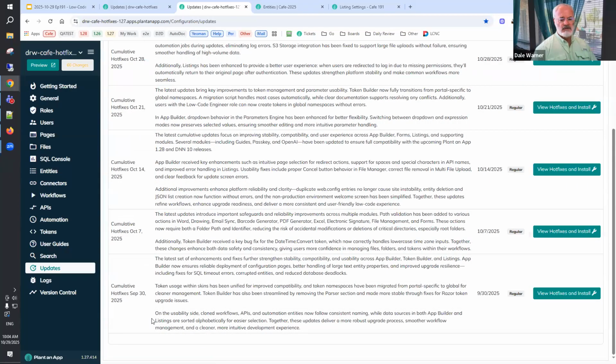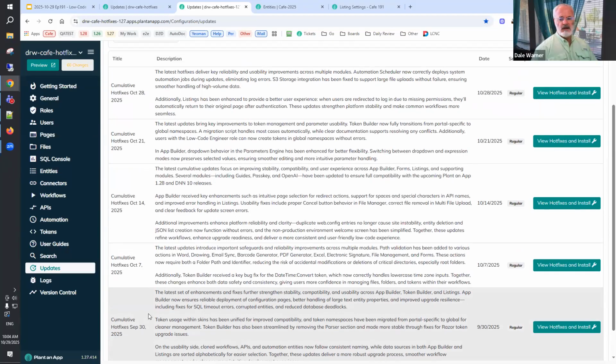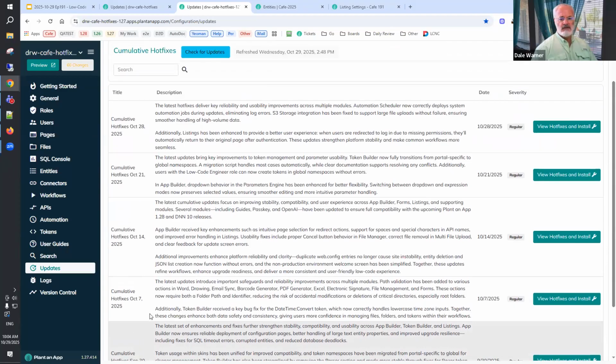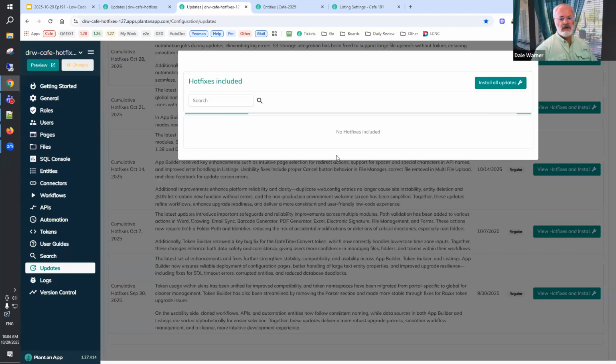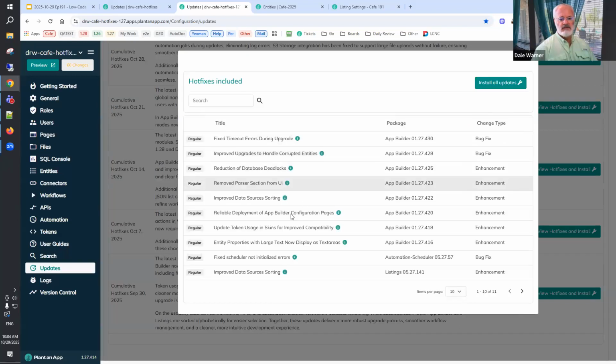And so in this system, I last installed at the end of September, and so we see all the cumulative hotfixes since then. You can look through them and see what's included in each one, and if you click on the View Hotfixes button, you can see the individual hotfixes that are included in that.